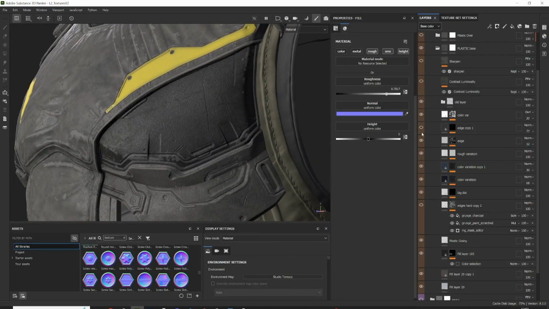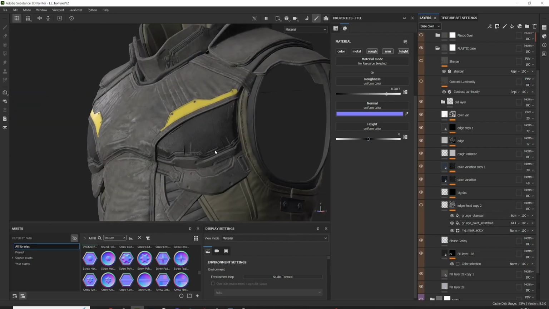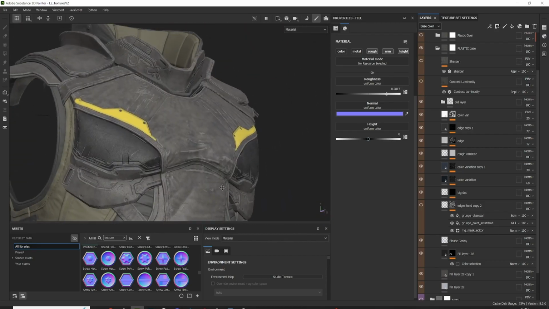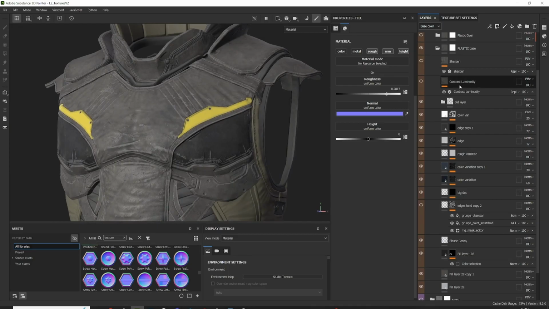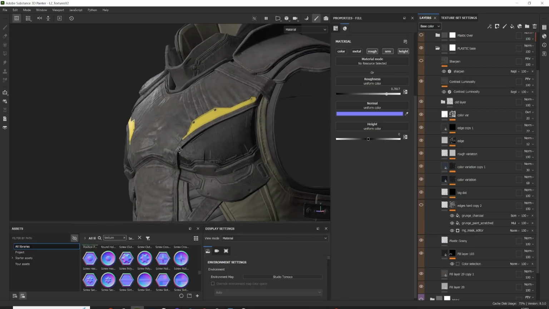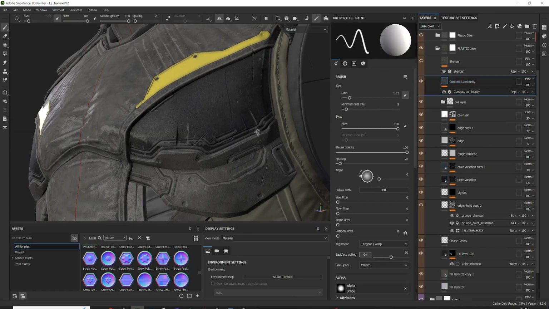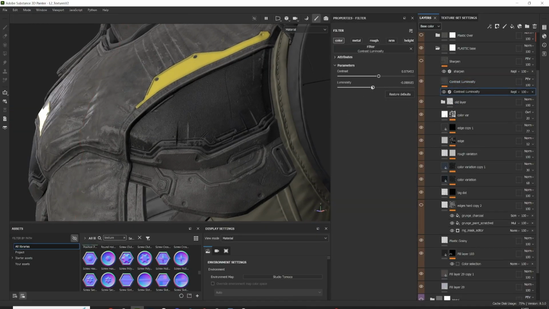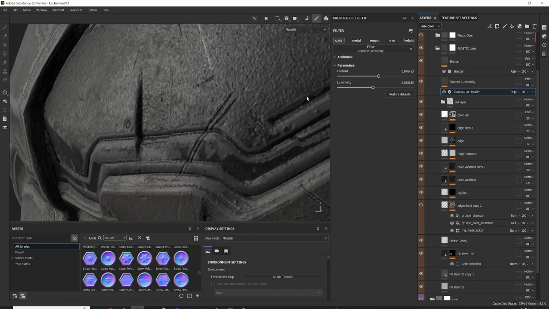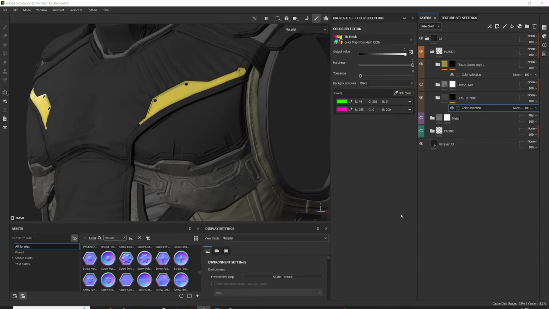This is more damaged plastic in some kind of way. Okay, and now I'm going to add a little bit of contrast, to take down a little bit the luminosity and sharpen to point it out. All of this, just a little bit, it's just a touch.